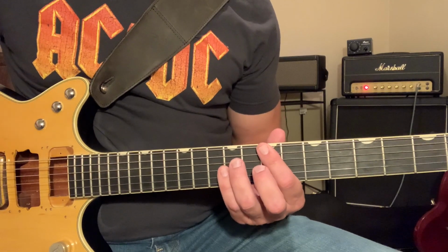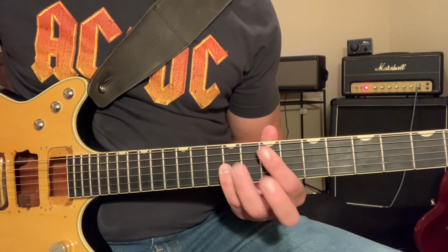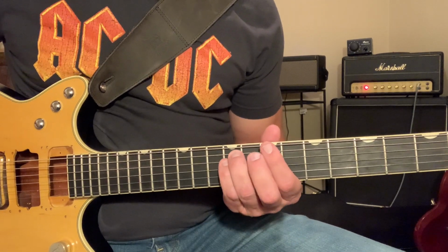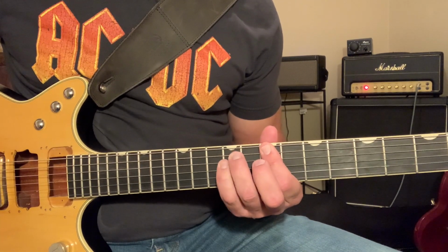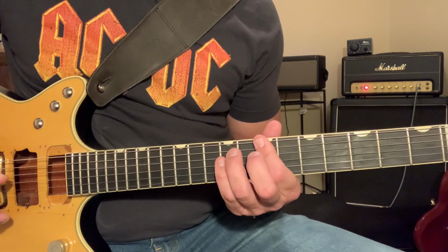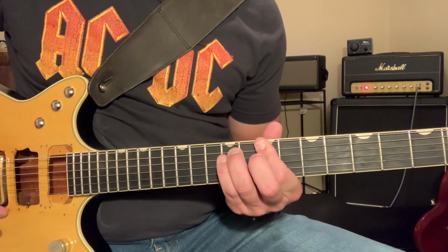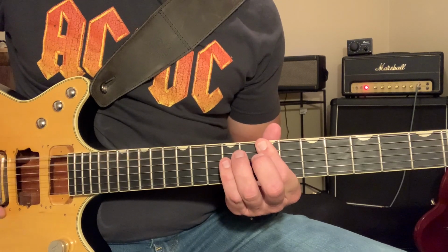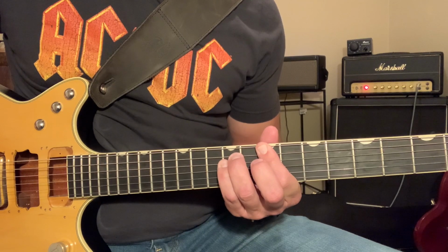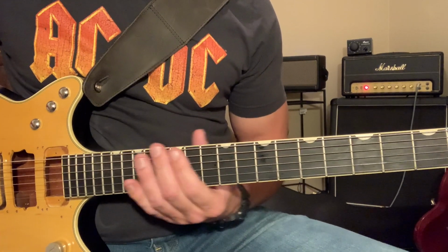So for the intro, we're going to start on the B power chord. I'm also adding my pinky to that 9th fret on the D string. All right, so we're going to play the B power chord, go to this, and back and forth. So the intro is going to be something like this. Alright, so now we're going to get to the main riff.